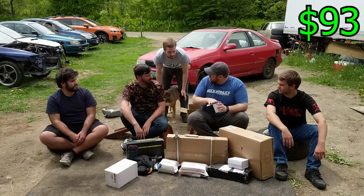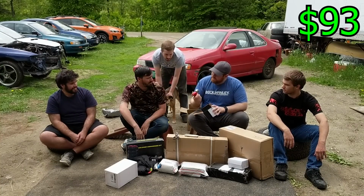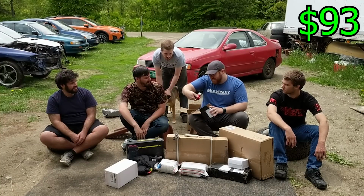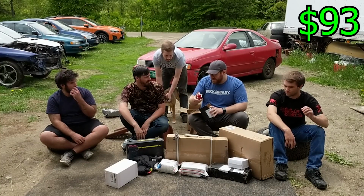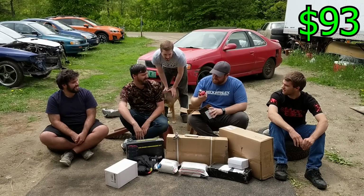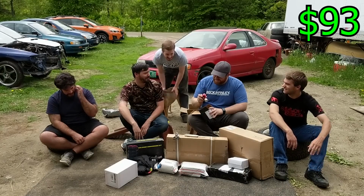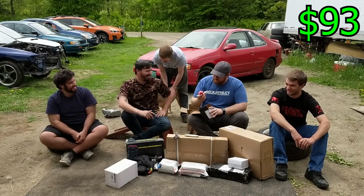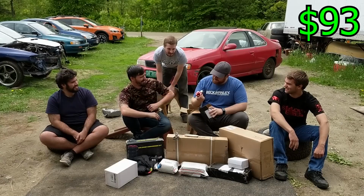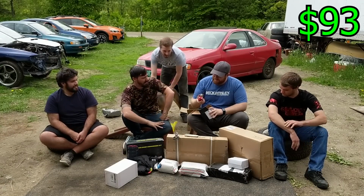What'd you get, Steve? Are we guessing what the part is? No, you can pull it out and identify it. Boost gauge? No. Nope. It is a gauge. I actually know what this is. Finest quality. Because I've had one that looked pretty darn close to it. You had the same one, bro. It came from me. Oil pressure gauge? Close. It's a fuel pressure regulator.